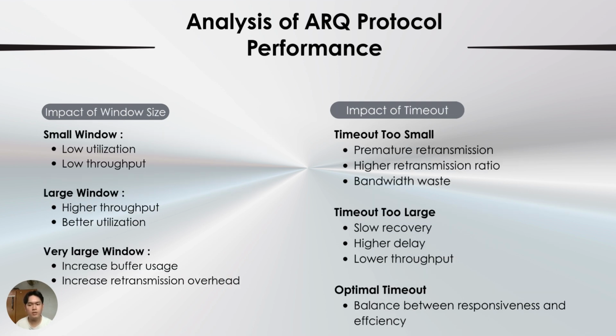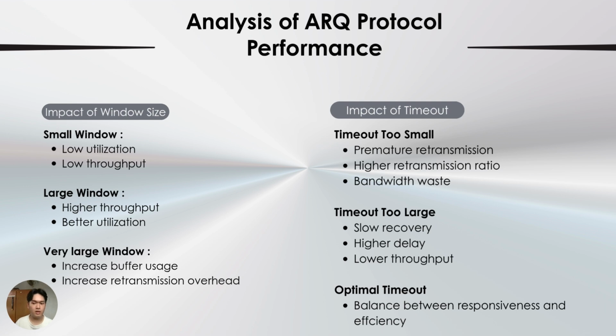Therefore, selective repeat is generally more efficient in environments with moderate or high packet loss. The simulation also shows that protocol parameters influence performance. First is the impact of the window size. A small window gives low utilization and low throughput. A larger window size allows more packets to be sent before waiting for an acknowledgement. This generally increases the throughput and bandwidth utilization because the communication channel is used more effectively. However, if the window becomes too large, the transmitted overhead may increase, especially for go back N and when packet losses occur.